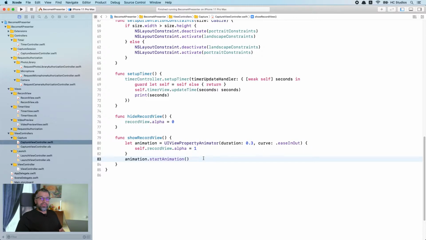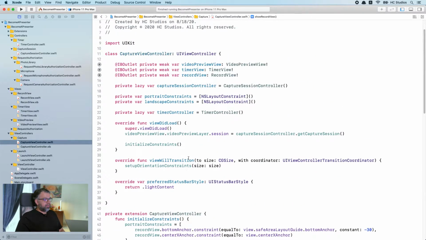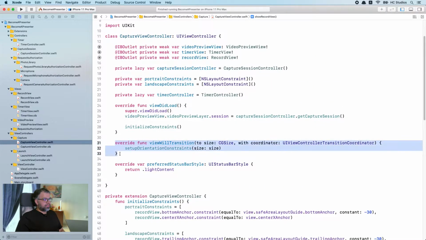Then in the viewWillTransition method, as we scroll up in this specific function, rather than having the setupOrientationConstraints, we need to update the code to show and hide the record view. We will be hiding the record view when the transition starts changing from the size orientation changes, and when the animation of the transition orientation changes is completed, we will be animating in the record view.